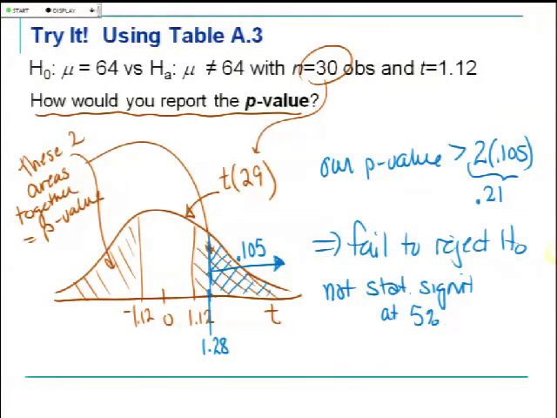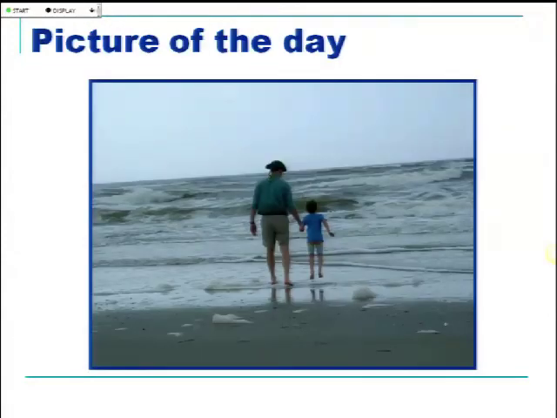Now that we've worked with the table a little bit, here's your picture of the day. It's one of my favorite. It's my husband taking my daughter out to the Lake Michigan. Her feet are not touching. I happened to take the picture right when she was, it's cold, right? And she was jumping, so her feet were not touching, which is just kind of cool, hopping. All right, it would be very cold today.